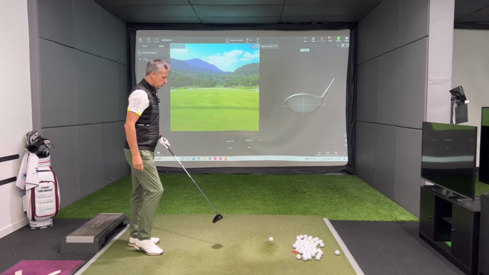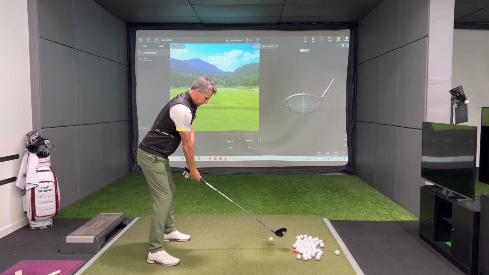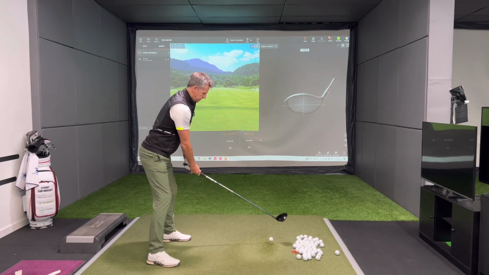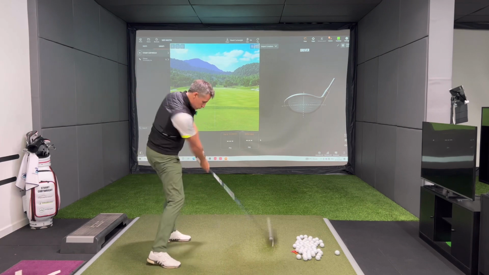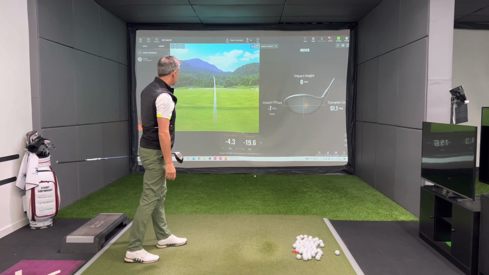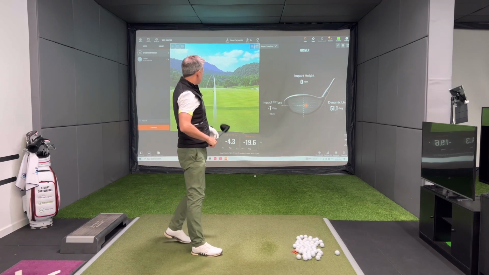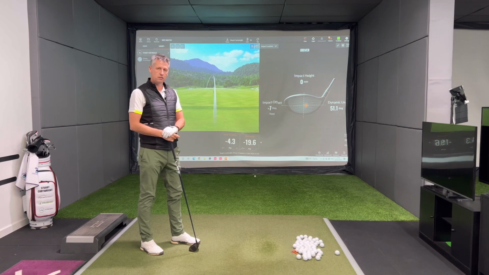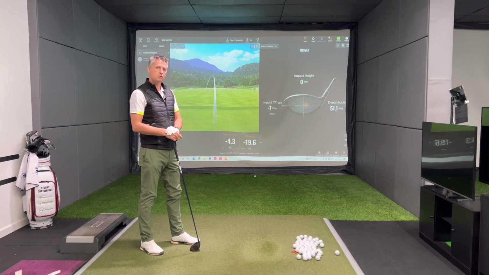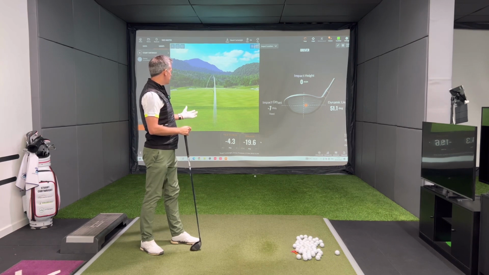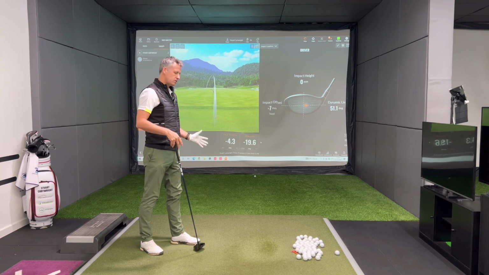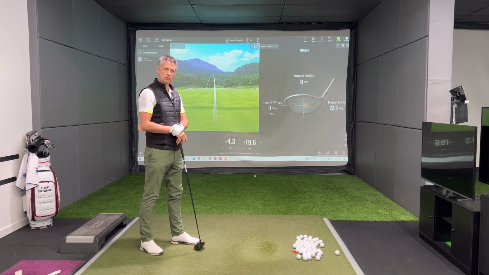So ball teed up. I'm going to try my best to find it out the middle of the club face to start with. Let's see how we go. So I can feel that one was slightly out the heel. Not too bad. So the face to path value is negative, and we can see that the spin axis is also a negative number. So the bend in the sky that we've seen and the golf swing matched up. We saw a bend to the left because my face was closed to the path.